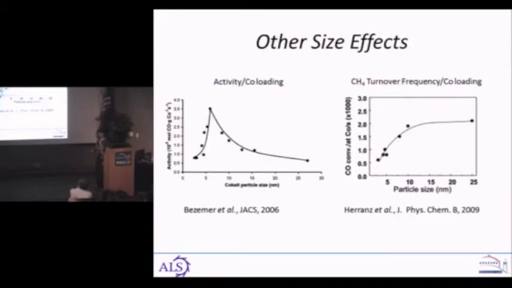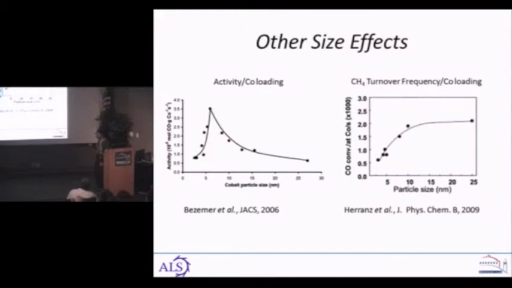So others have observed size effects due to cobalt nanoparticle catalysts as well. These show the turnover frequency for methane production as a function of size. So what others have found is that small nanoparticles are not as effective at producing methane, which is the end stage of what we're trying to study. We're just studying the first step, and now they're also showing that the final step is worse.